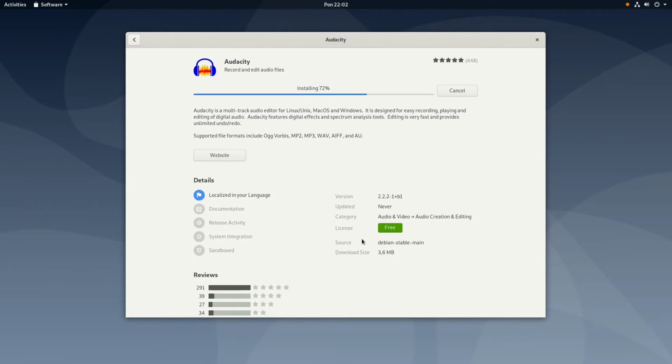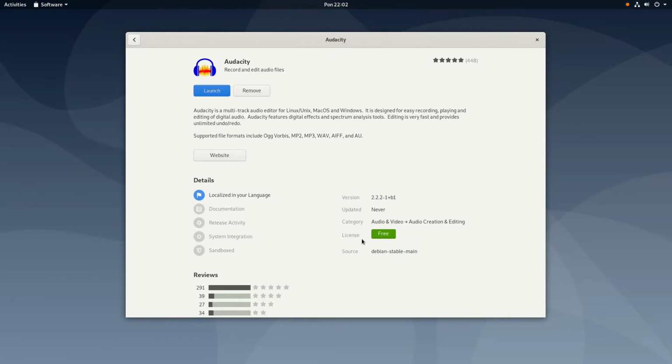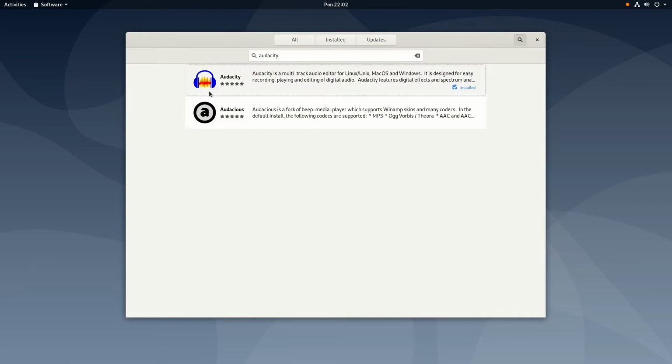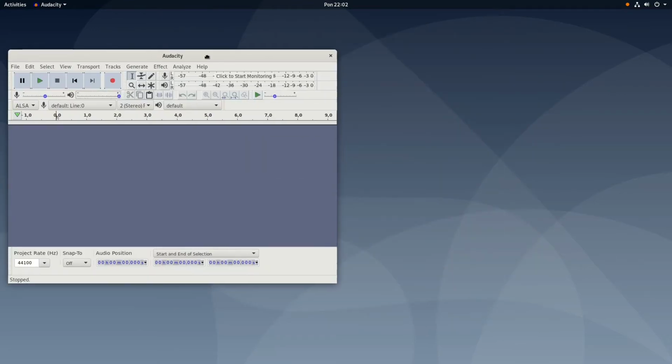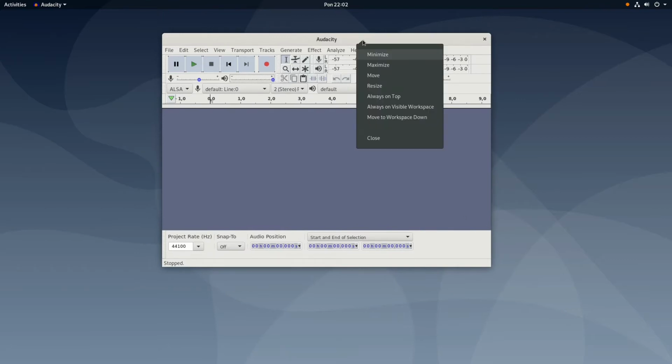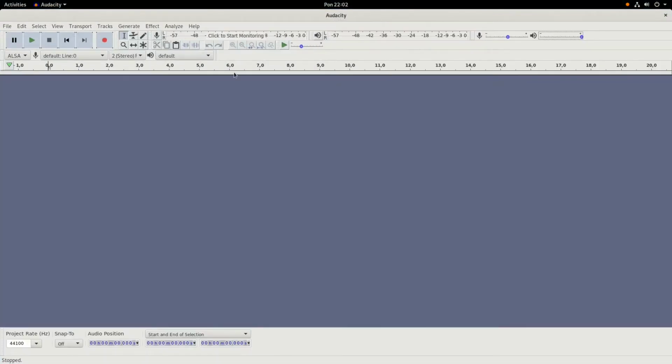To install an application, it takes just a single click. For the video, we installed Audacity, a popular free and open source audio editing app. In Debian 10 stable branch, it's version 2.2.2, quite an old one at the time of recording the video. But remember, Debian's goal is not the latest and greatest, but stability and reliability.